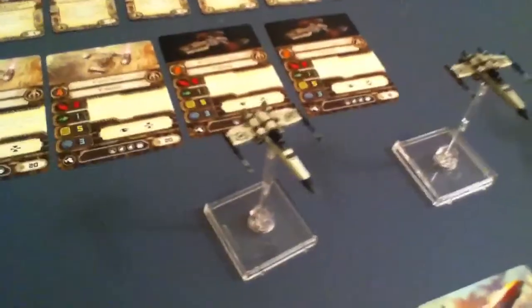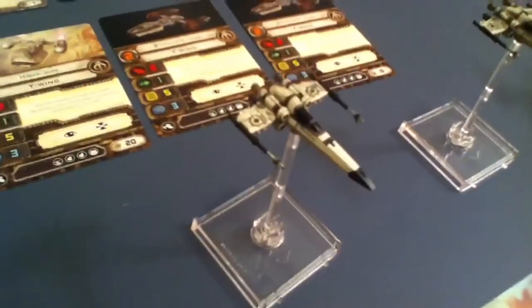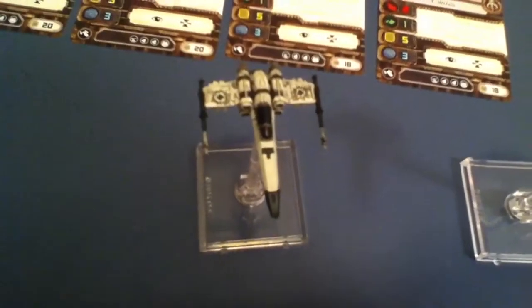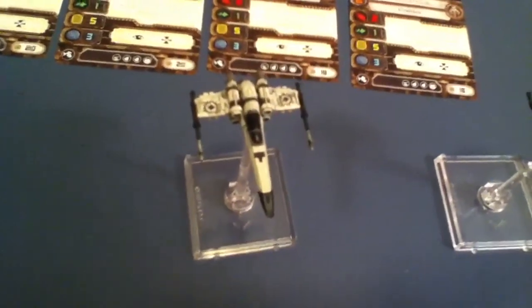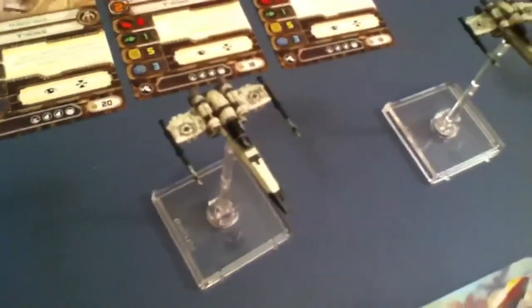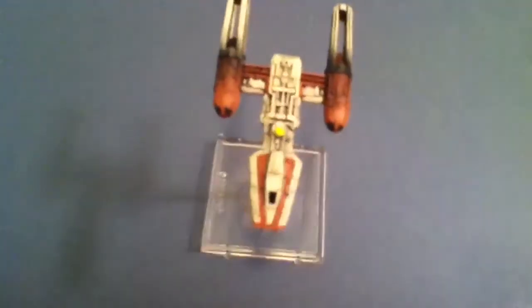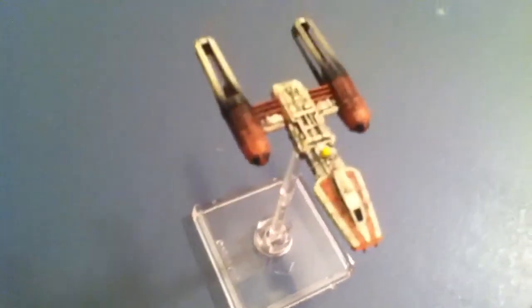What we have are 3 repaints. We have a Z95 Headhunter here, repainted with a Black Sun paint scheme here. Same thing with this other one. Then we have a Scum and Villainy styled Y-Wing.